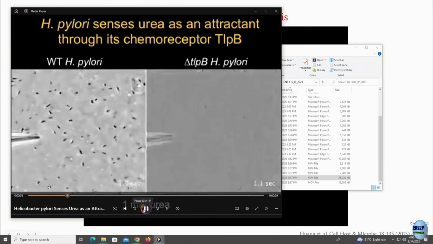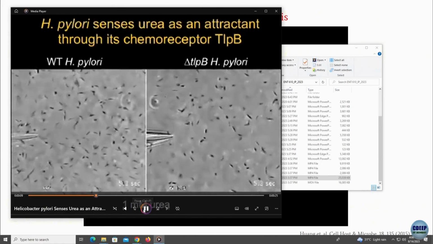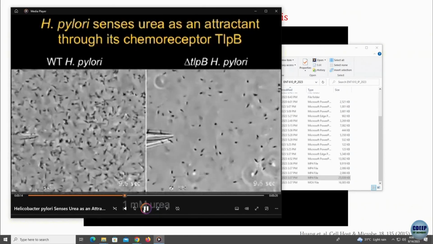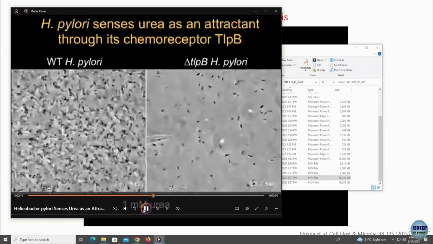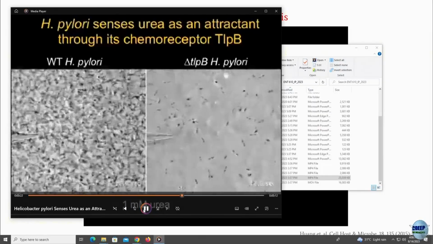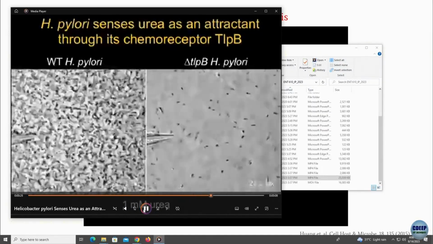Okay. So, what you do is that you take a pipette and you start introducing urea through this pipette. This is my source of the chemical, and you will see that in the wild type, bacteria try to swarm towards that source. Whatever was the initial concentration of bacteria, you will have many bacteria trying to crowd towards that source, which shows that bacteria is sensing this chemical source and trying to move towards it.